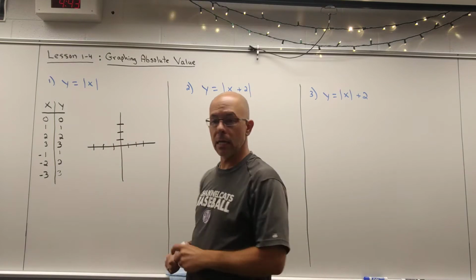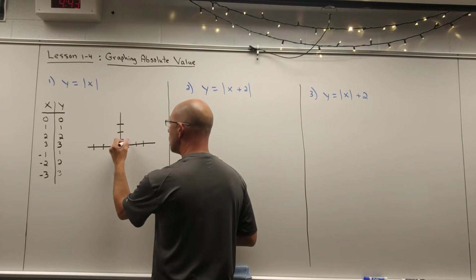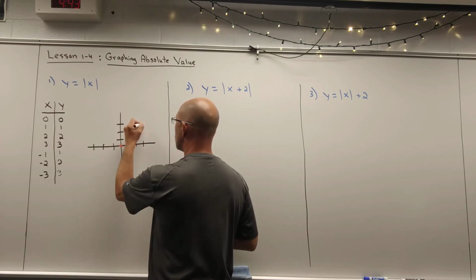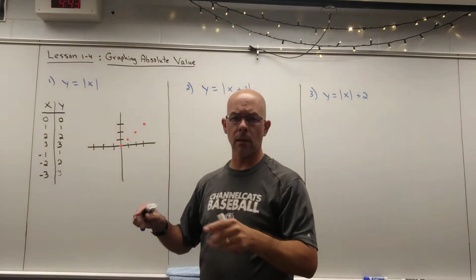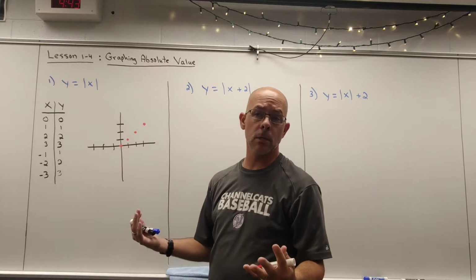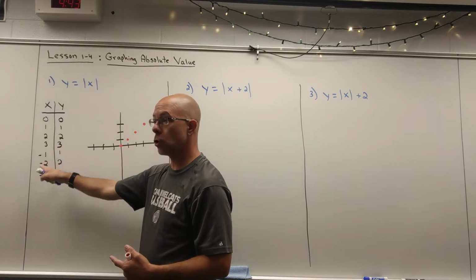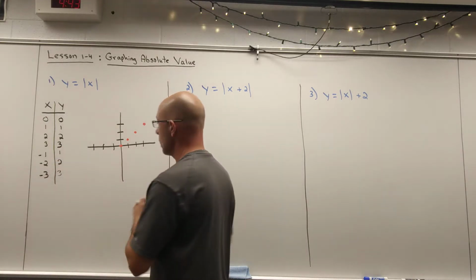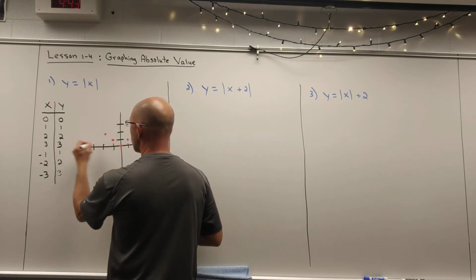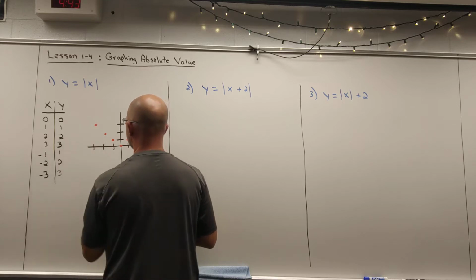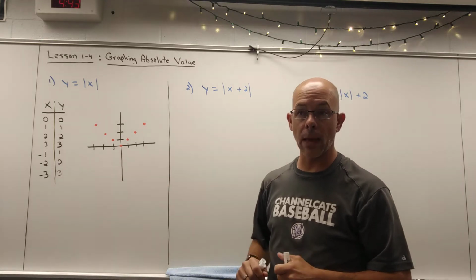okay, so that's all I would need to draw this graph. 0, 0, 1, 1, 2, 2, 3, 3. So, if all you picked was those numbers and didn't get into the -1, -2, -3, you might be saying, hey, this is going to be a straight line. That's going to change because this is 1 left, 1 up, 2 left, 2 up, 3 left, 3 up. And we see a V shape emerge. That is the shape of all absolute value graphs.